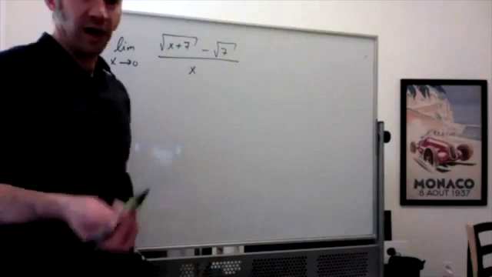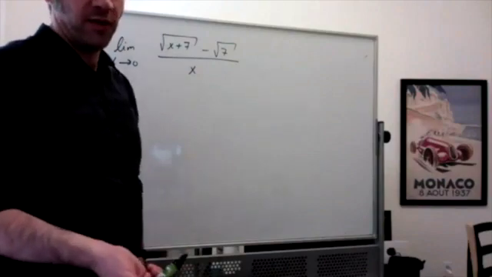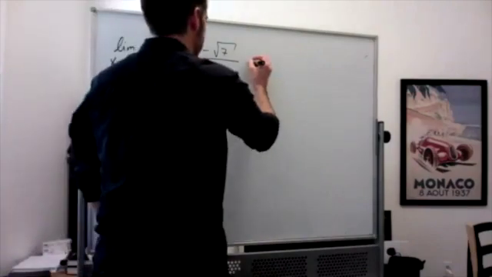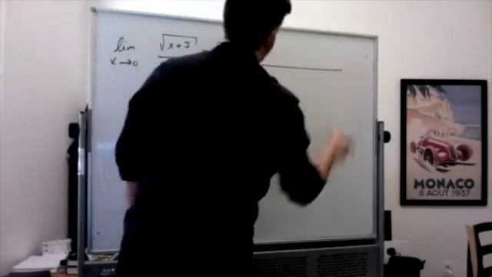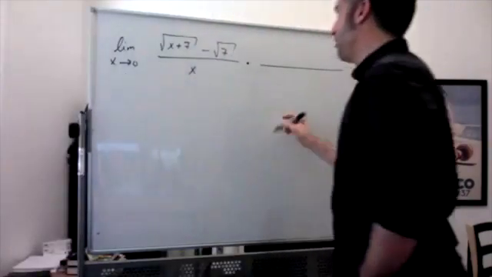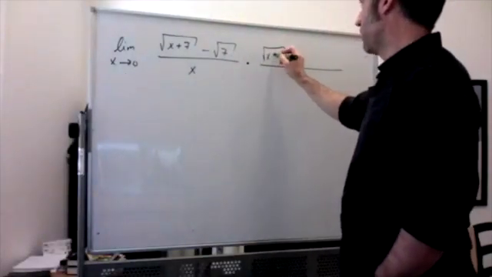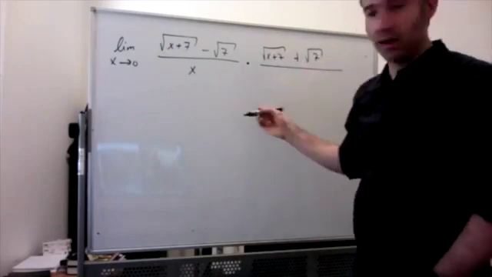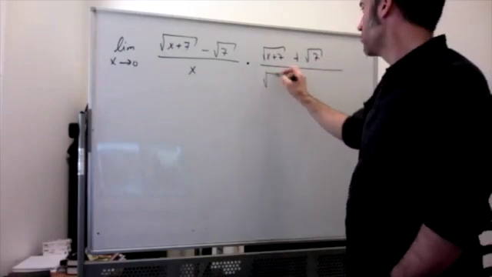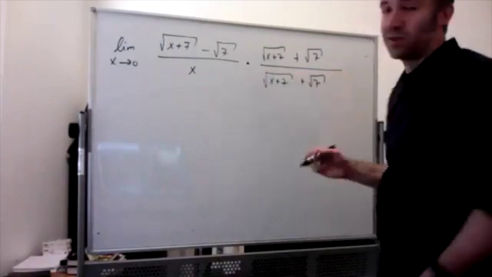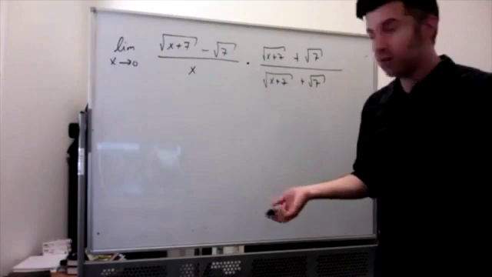Well, we're going to use some of our algebraic methods. One of our methods, which I think we saw last class, but I'm not positive because I've talked about it in a couple classes, is to multiply by the conjugate. So we're going to multiply the top by the square root of x plus 7 plus the square root of 7, and the bottom by the same thing. Right, because we're really only allowed to multiply by 1.